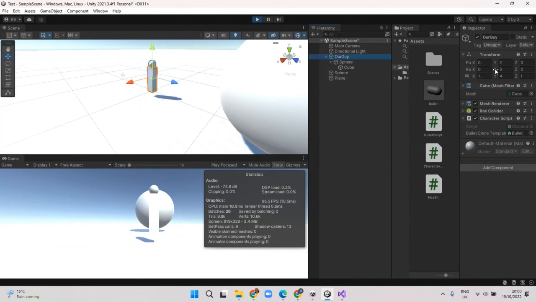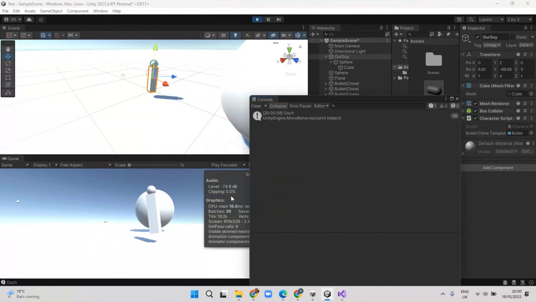I'm going to move him down, or rotate him down so these fine. So if I shoot this now, okay, we got an ouch. We have another ouch. We got another ouch. 4, 5. Okay, they're kind of skimming off in a weird way, but if we look at here, we've got 16 ouches now.